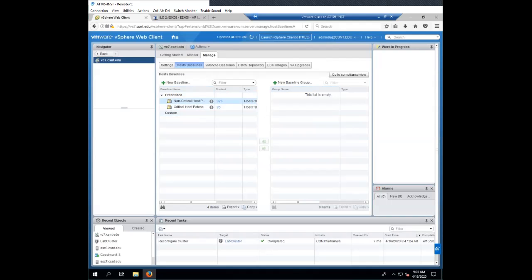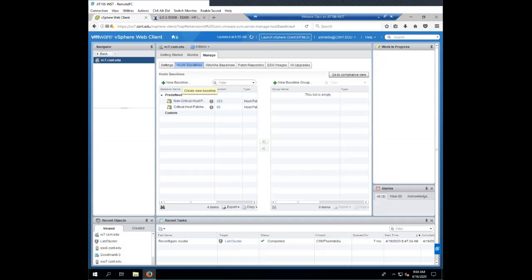So right now we have two built-in baselines, non-critical and critical patches, with a different amount of patches in each one. Well, let's go and create a custom one. You could probably just use the normal ones, but everybody can create their own if you have to. I just typically combine both of those together and patch everything.